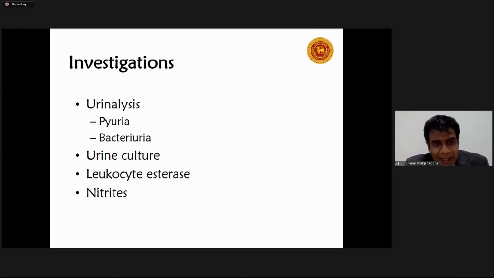I've just put this simple slide to emphasize the importance of the simple urine analysis or simple UFR. The UFR obviously shows you pyuria and bacteriuria, but it is extremely important to couple both the UFR and the urine culture to diagnose a UTI. The current AAP guidelines recommend that you need to have a positive UFR as well as a urine culture to diagnose a UTI. That's the importance that's given to the simple UFR. So you need both the UFR and the culture to come to a definitive diagnosis.